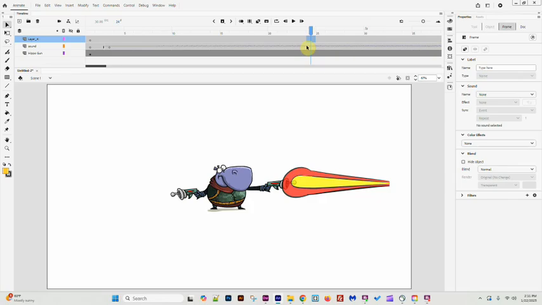There we go. Now I'm really doing this backwards because typically the best way to do this is to lay down the sound first and then get it to modify the animation so it fits a little bit better.